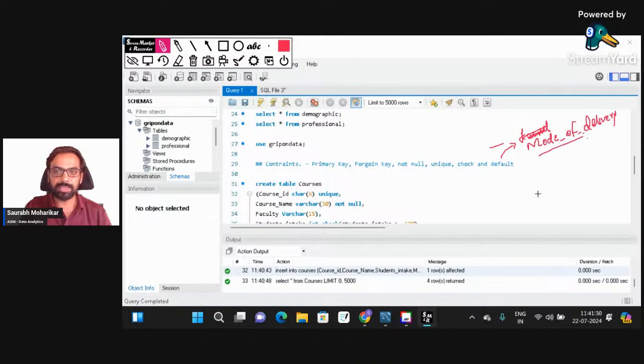Mode of delivery देना मैं भूल गया, तो इसकी जगह अगर मैं ये डालना भूल गया mode of delivery, then in that case what SQL you can do is you can put up a default value of let's say Saurabh. ठीक है, अगर कोई फैकल्टी नहीं मिला तो मैं ही ले लूंगा इस बैच को, is what I'm trying to say basically. So if you're not provided the value, put this as the default value over there. Right.